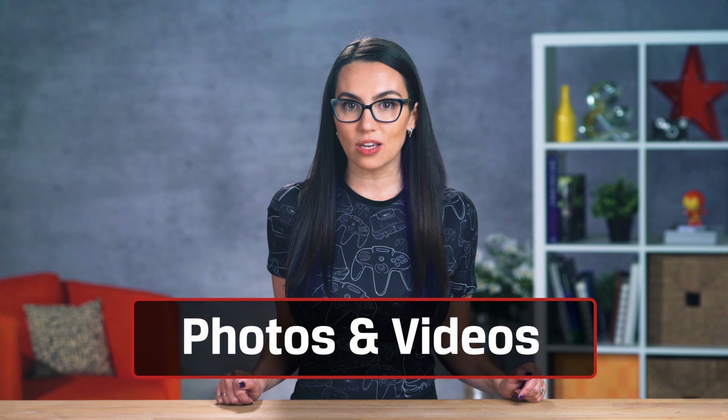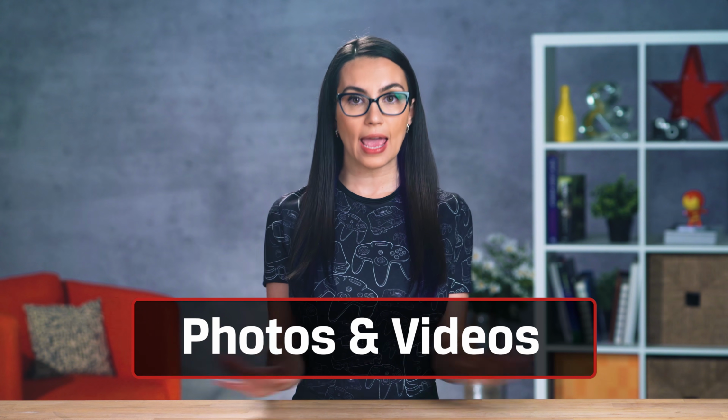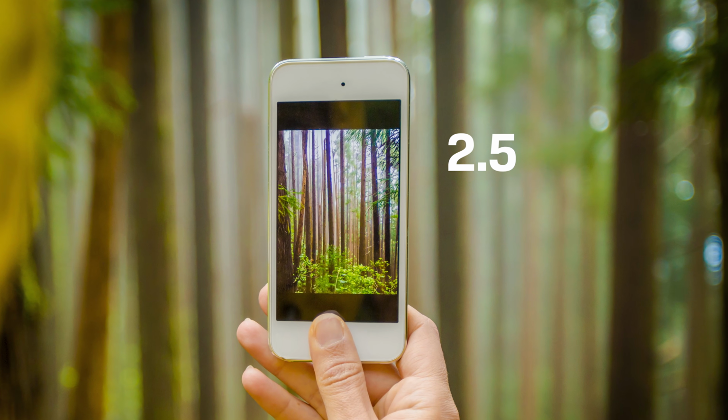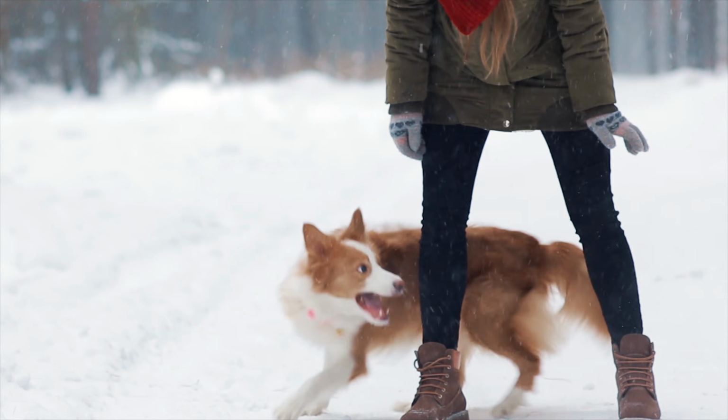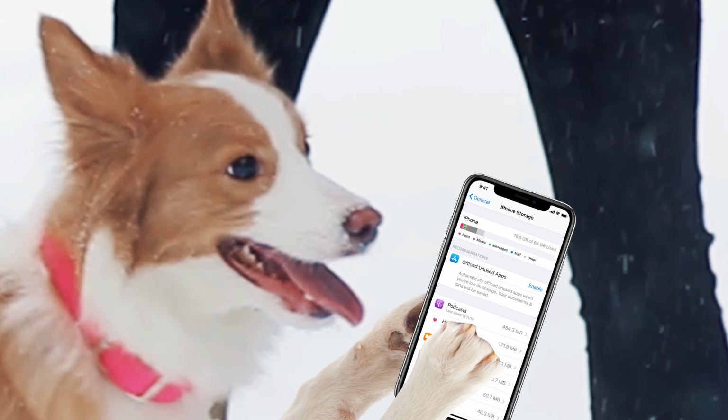Speaking of photos and videos, this is usually the biggest space eater on any phone. As phone cameras get better, so does the footage they capture, usually translating to a larger file size. A still photo taken from a phone can range from 2.5 to 25 megabytes per photo, depending on the quality of photo taken and the photo type saved, i.e. RAW versus JPEG. The average 1.5-minute video of your dog being adorable will take significantly more space, well into the gigabytes depending on your settings. If you plan on doing tons of smartphone video and photo content creation, plan to get a lot of storage or transfer content off your phone regularly.